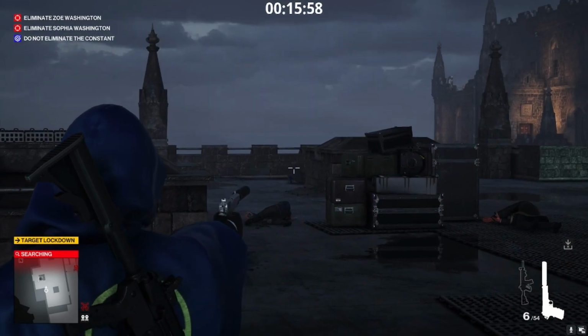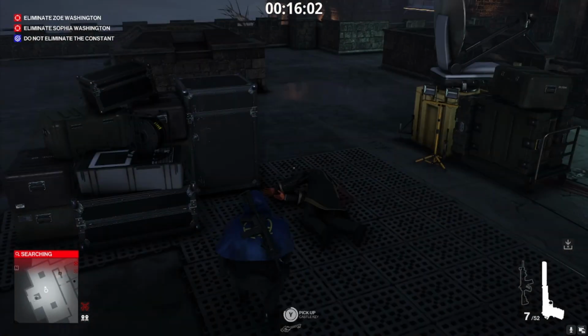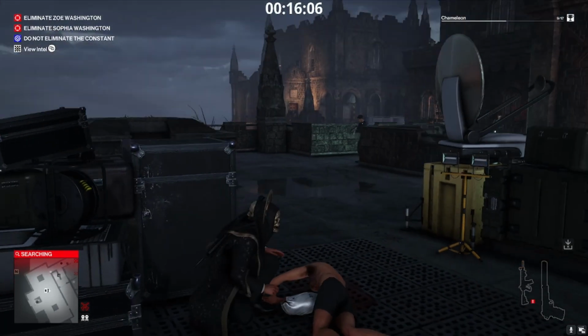He's glitching to the ground. I'm just going to shoot. It's a really good shot considering he glitched into the ground. We're going to take the Jebediah block outfit.